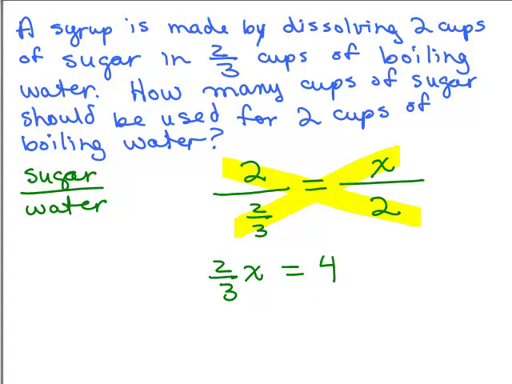And now we can solve this equation. There's different ways to solve this equation. You can multiply both sides by 3 to eliminate fractions, or what I would do is just multiply by the reciprocal 3 halves to isolate x. So then we have the 2 goes into the 4 twice, 2 times 3 is 6.